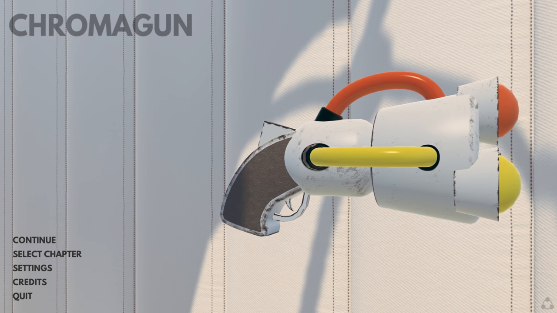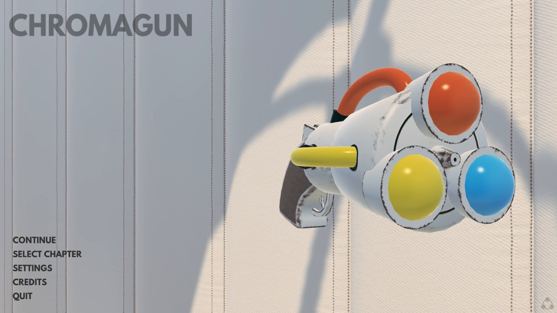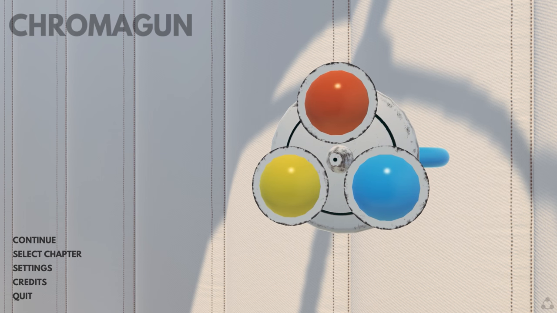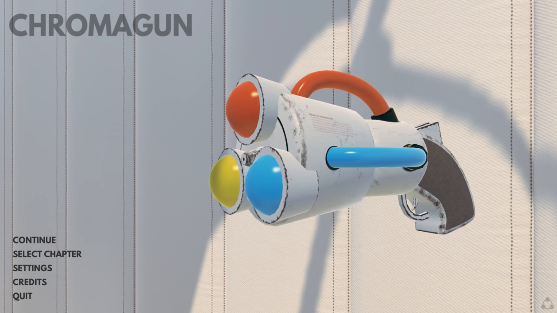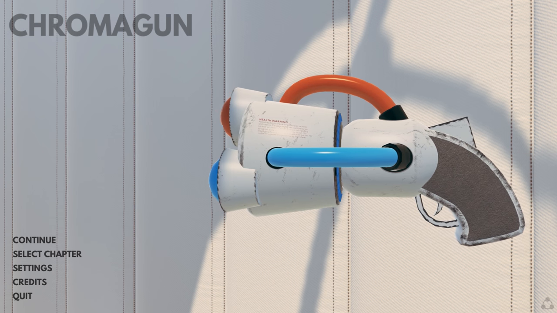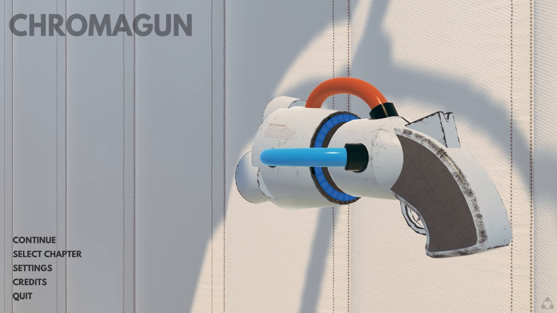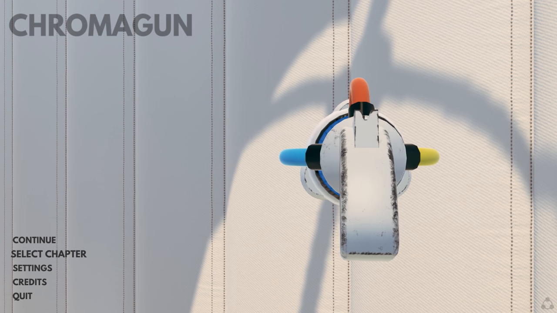It is a first-person kind of puzzle. I think there's a little bit of action involved in it, but all I know is you have this gun where you can shoot 3 different colors, and you can blend the colors together to solve puzzles in a tricky way. Those of you that have played Portal before, there's going to be some definite similarities to that, and as far as I'm concerned, that's a good thing. This game has a lot of promise. So let's just dive right in and see what it's got in store for us.